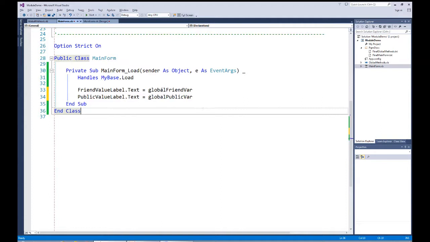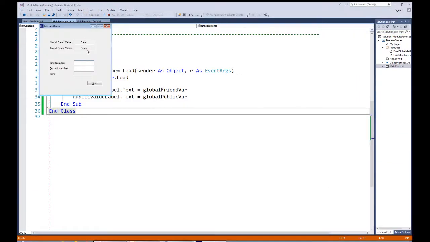I do not need to qualify it. There, you can see when I put my cursor over the variable, it declares this one as a friend variable, and the other one sees it as global, but I do not need to qualify it because everything in the class is available throughout the program and assembly. So once again, if I run this, these are available and should produce the same results, which they do, friend and public.